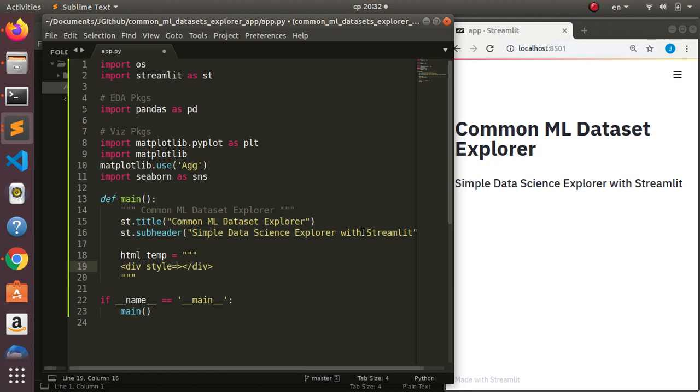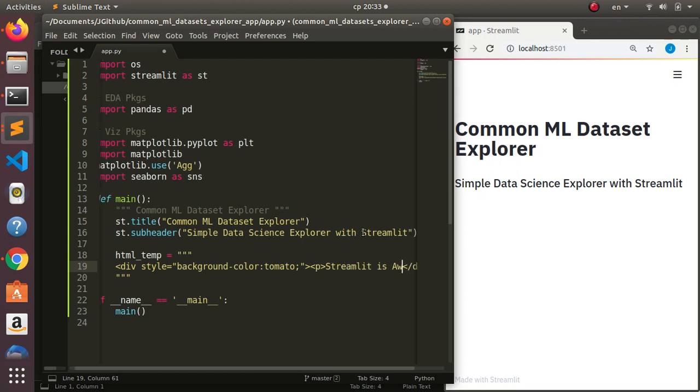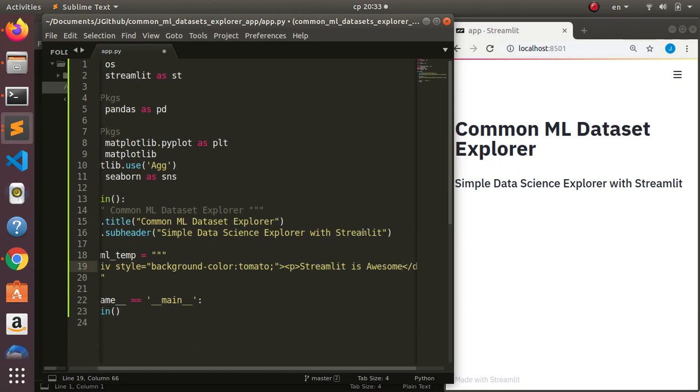So let's give it background-color. Then let's use tomato. Tomato is the color. Okay. Perfect. So we are done with the color. So you can just put in something like a p tag. Then here you can just say Streamlit is awesome, right?